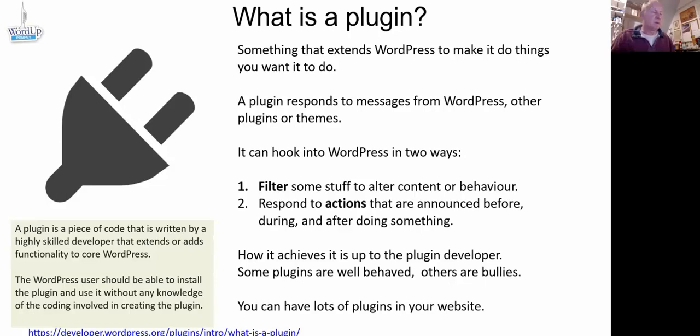So the technical bit, what is a plugin? It's something that responds to messages from WordPress, other plugins or themes, and it does it basically in two ways. One is to filter some stuff to alter content or behavior. Another one is to respond to actions. How the WordPress plugin developer achieves this is basically up to himself, so long as he follows the basic WordPress rules.